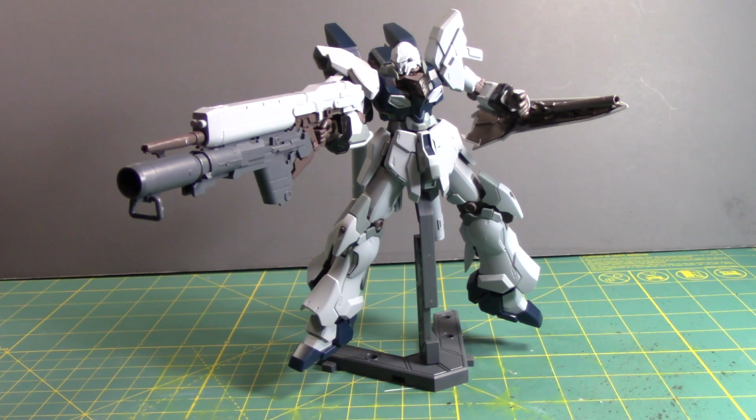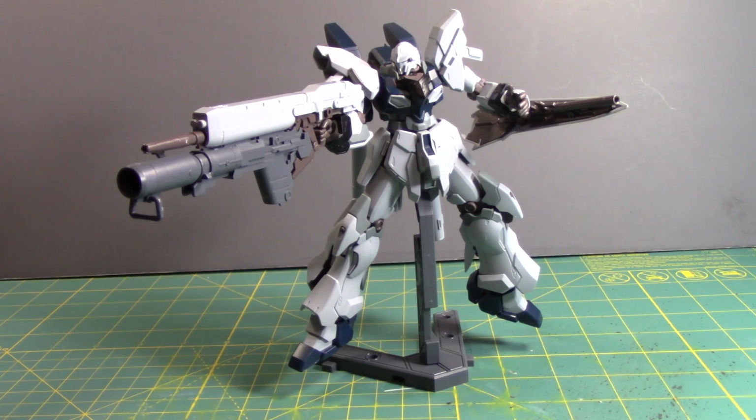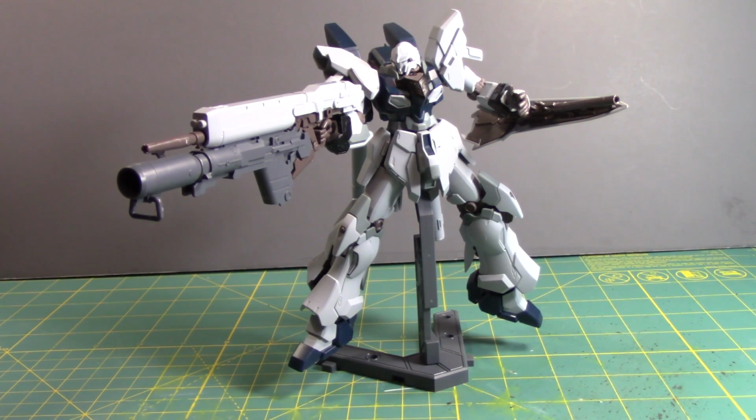I think what I'm going to do is glue these two parts together, but remove the pegs that snap into this area, because I believe you can actually slide them in there. If you glue them in the position they're supposed to be in, and then sand them down, you could slide it right into this gap, and then of course you can glue it onto the forearm. You don't have to snap them in. This way, it gives me the ability to glue together and smooth out the trim, so it all looks like one piece.